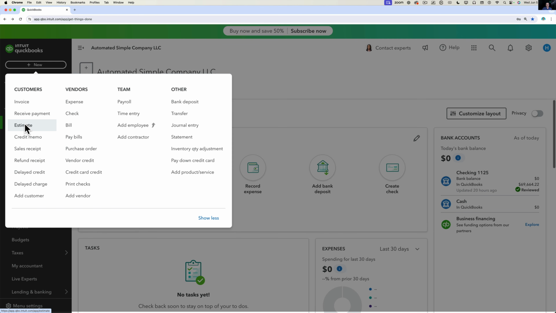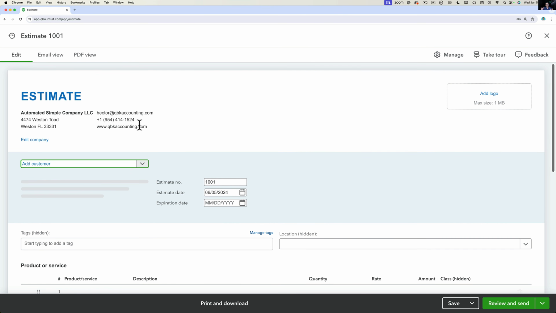Now, the invoice and estimate are different. They look and feel probably close to identical, but they're different because the estimate is a non-posting transaction, which means you can create a gazillion estimates and it's not going to affect your accounting in any way, shape, or form. The purpose of an estimate is so you can give your client a quote for a service you're going to perform or a product you're going to sell. Then the client can, at that point, confirm that, approve it, or decline it. And then from there, we'll start the workflow for you to create an invoice from that estimate.